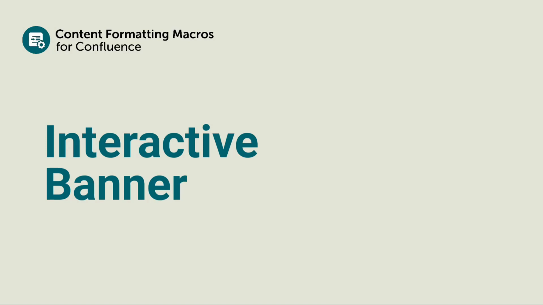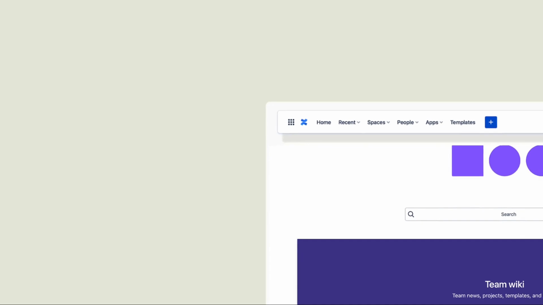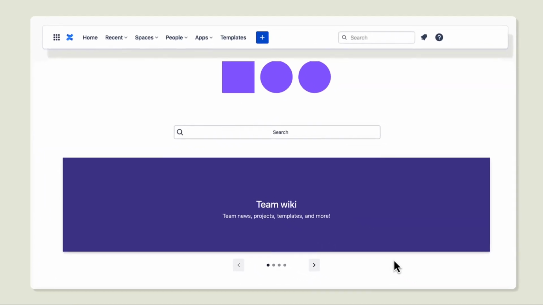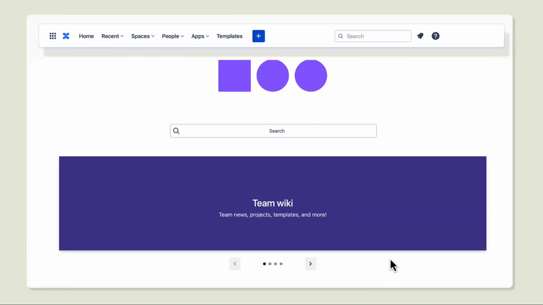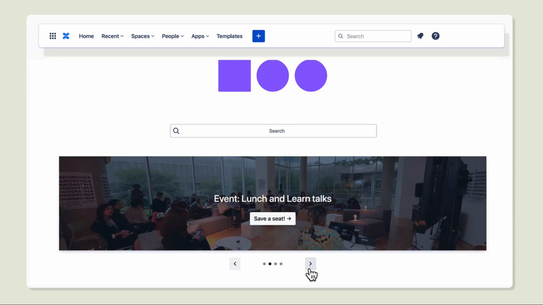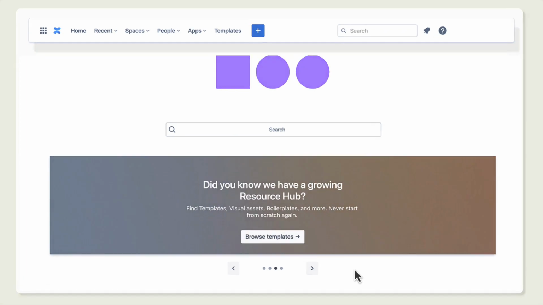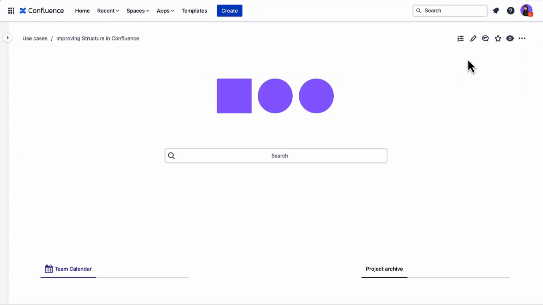So this macro is one of the more exciting ones as it doesn't have a definitive use. On our team, we like to think of it as one of our hybrid macros, as depending on the project or goal, it can be used either as a visual page element or a contextual one. I'll show you. To get started with this macro, we'll first need to navigate to edit mode.